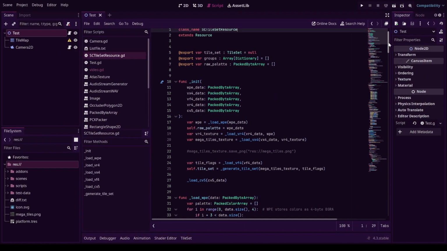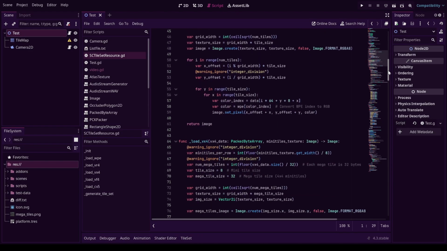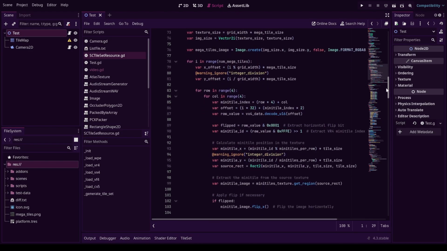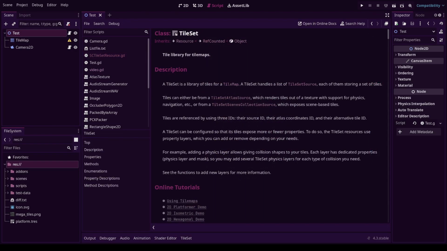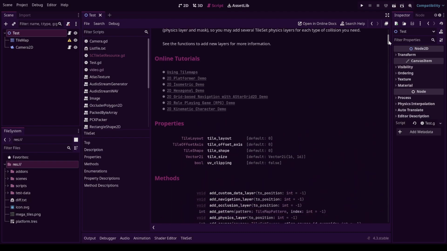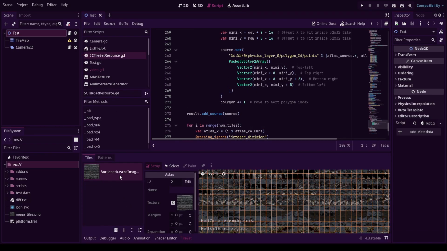I wrote a script that parses all of these files and converts the data to a tileset resource that can be used with a TileMap node in Godot. This did not go very smoothly. I had numerous issues with this part. The documentation is a bit lacking in this regard. It is easy to create the tileset with the editor, but doing it via code was a whole different story. But with that working, we can proceed to the next step, reading the map data.